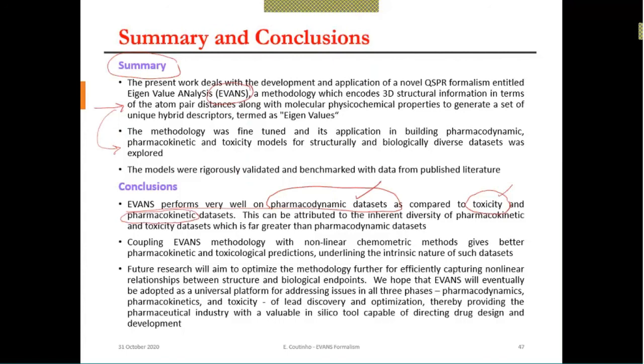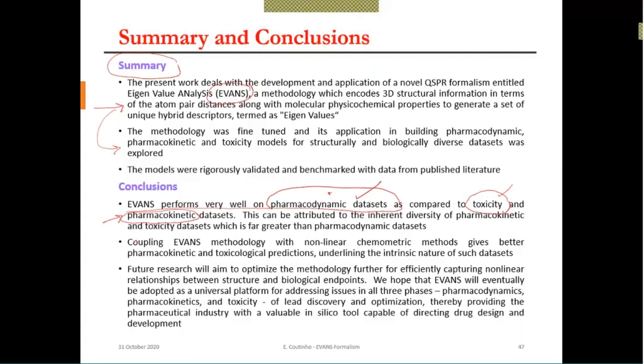So let me say something about pharmacodynamic data sets. Compared to them, pharmacokinetic data sets are very inhomogeneous. As we saw from the previous speaker, you find a lot of errors, a lot of inconsistencies, a lot of inhomogeneities in pharmacokinetic data sets. Therefore, when one uses pharmacokinetic data sets for modeling, first one must weed out all the inconsistencies. As shown by the previous speaker, I think some of our problems in not developing very good models for pharmacokinetic data sets is that there are intrinsic errors in many of the reported values.